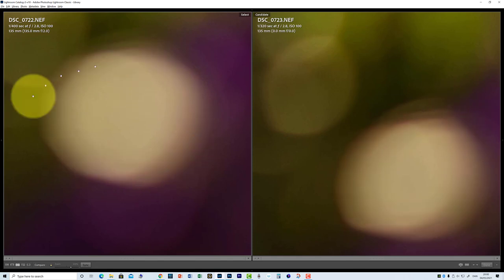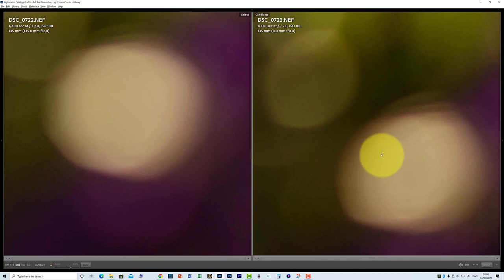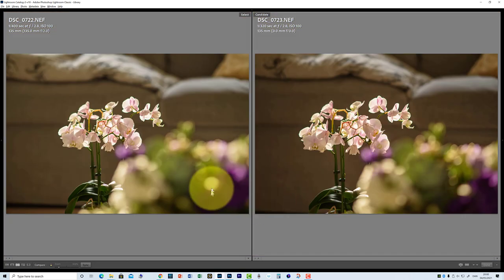Whereas over here on the defocus control lens, it's much more round. And that surprised me, that the bokeh on the AIS lens, which is actually one of my favorite lenses for many reasons, but I think it produces stunning images. The bokeh is actually not as beautiful, even when the blades are not engaged.